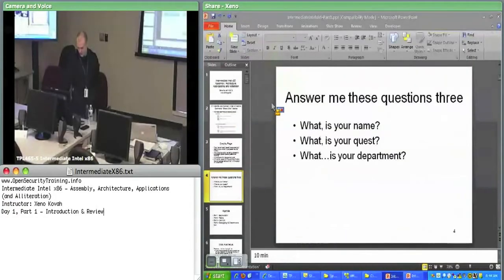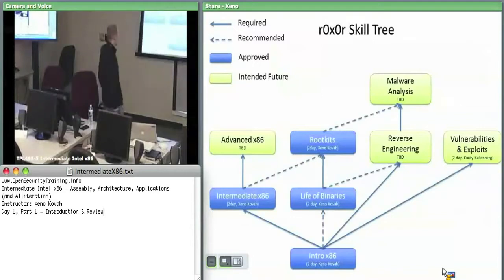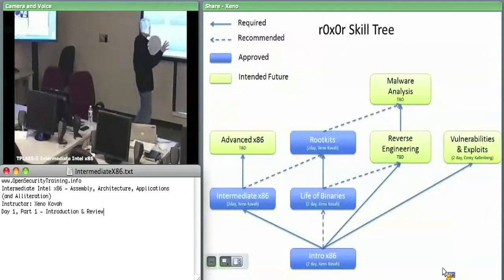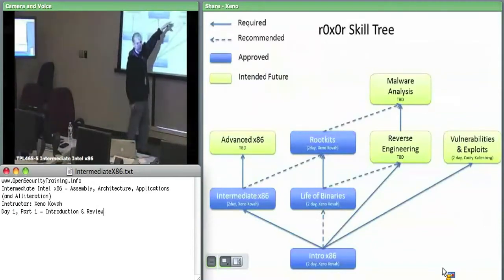The point with this class is that we are trying to build up. We know that we have lots of people who want to do malware analysis and reverse engineering. I separate malware analysis from reverse engineering, because, for instance, I do reverse engineering on the kernel, but there's a world of difference between reverse engineering regular compiler-generated code and reverse engineering malware, which is actually trying to screw with you. I think those are two different things.